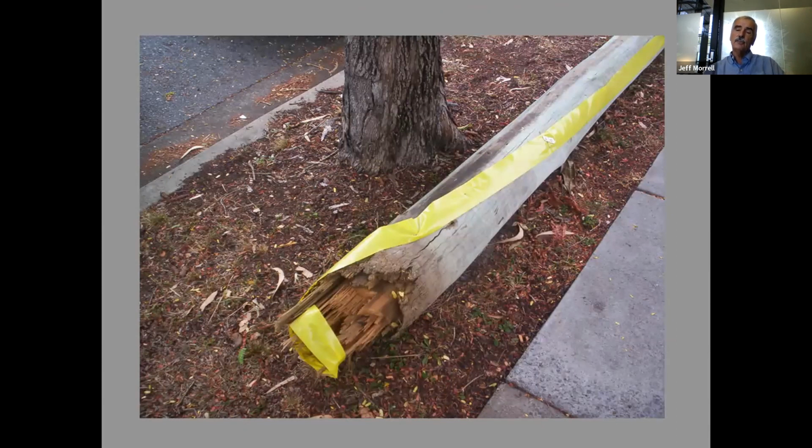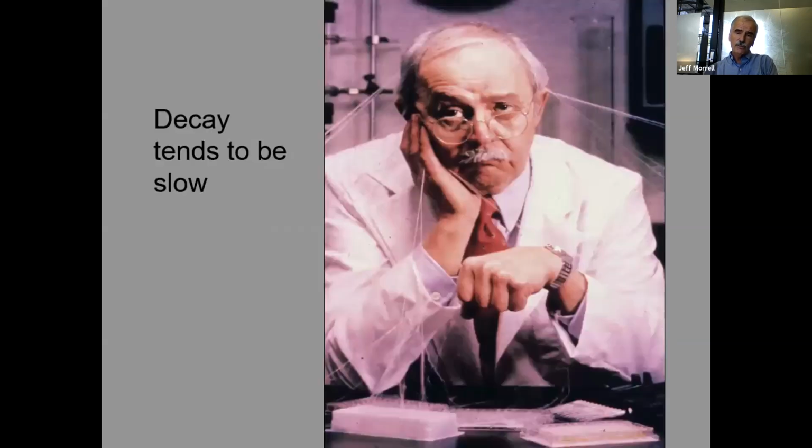And if you look around the country, you'll see lots of areas where the poles have surface decay on them, and right at ground line, you'll see that the circumference is much reduced. So we want to avoid that. It has always been a problem with hardwood poles particularly. Fortunately, most decay tends to be slow unless you get to far North Queensland, where the conditions are ideal. So we have time to capture it, catch it, detect it and control it, either by drying the wood or by replacing or treating the wood.